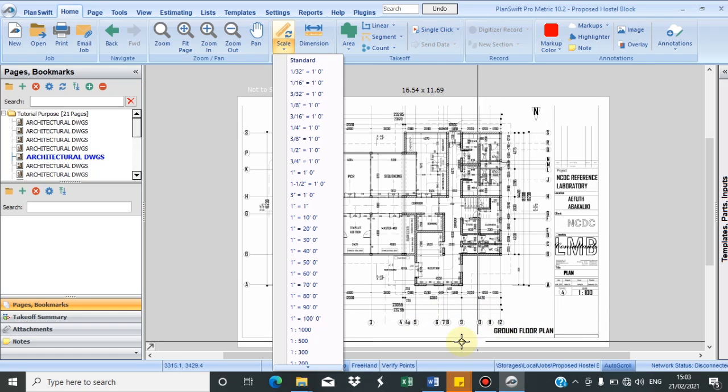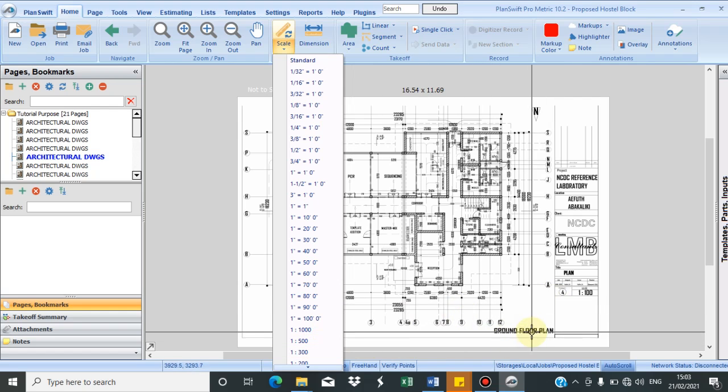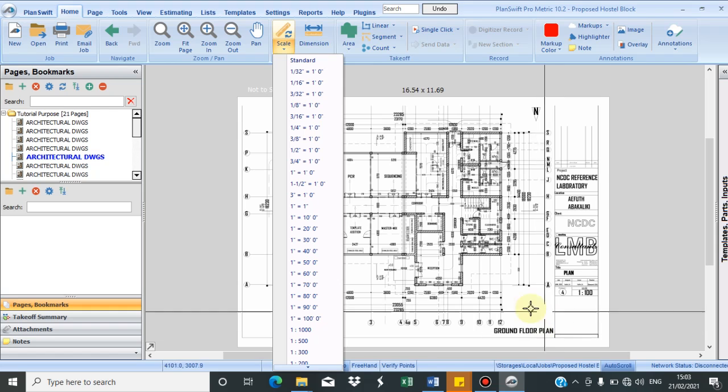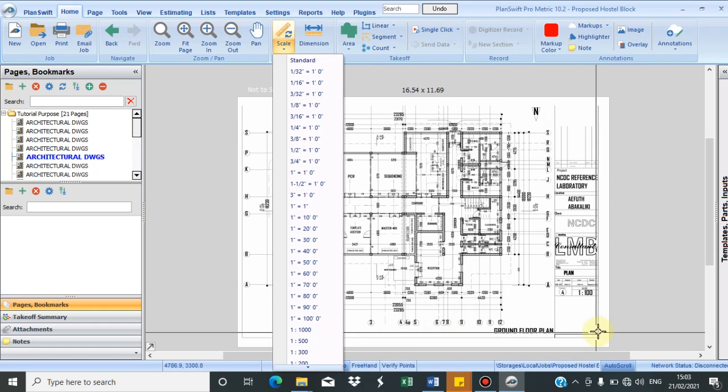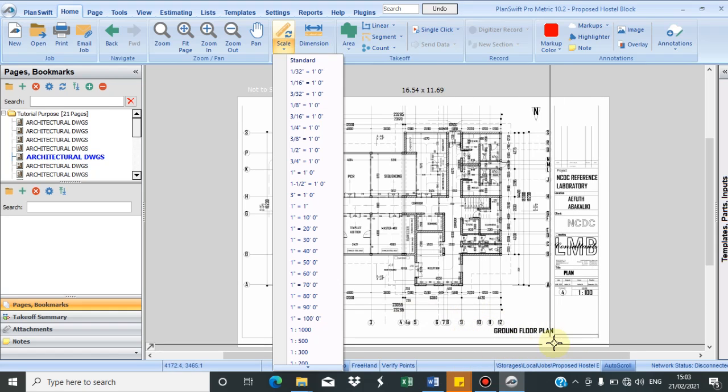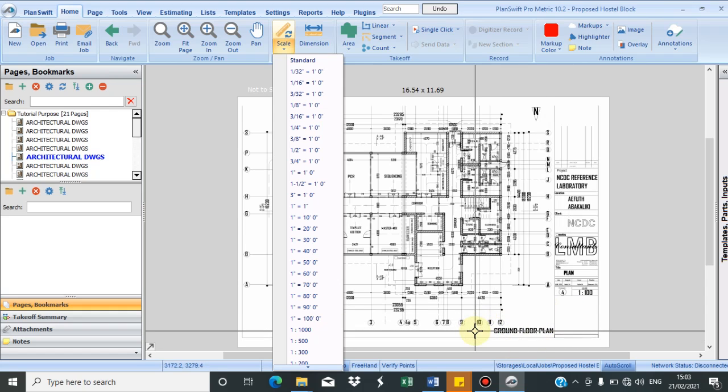If the drawing has that, you can just come here, look for whatever the drawing specifies, click on it and it will automatically scale to that factor. But since these are our drawings, obviously the architect did not specify the scale of this page, so we can't use any automatic scaling here. So we just use our manual scaling.